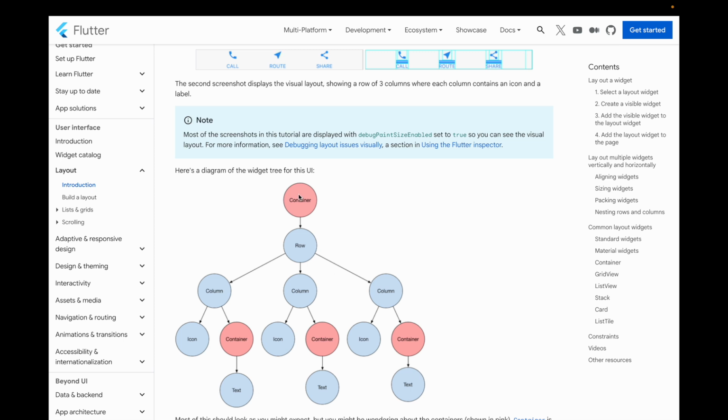So if you just wanted to show now one text, you would have just used this widget with the container, maybe for any kind of spacing or any kind of borders and so on. If you just wanted to show an icon, you would have used this widget. But now what we want to do is we want to show them together, one below the other. So what we do is we provide them as children to a column widget, and now when we use this column widget with two children and then the container widget having a child text widget, we get this particular aspect of the UI, which is an icon and then a text below that icon.